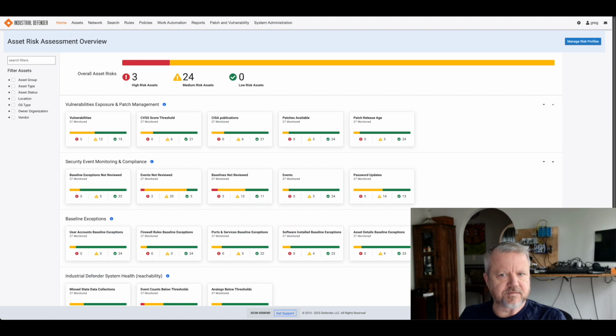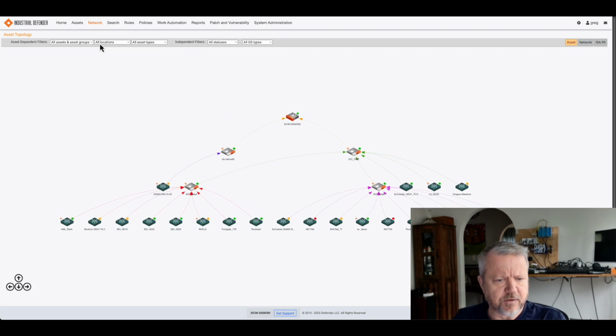I am the SVP of Solution Engineering at Industrial Defender, and today I just wanted to share some of the features that are built into version 8.0 of the Industrial Defender solution. Specifically, I'm going to be focusing on asset management, our change detection capabilities, our vulnerability management solution, and our compliance and non-compliance reporting capabilities. So to start with, let's begin just by giving you a view of what is included inside of our demo environment.